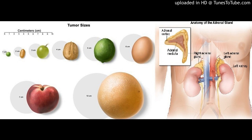Certain factors affect the prognosis, chance of recovery, and treatment options: the stage of the cancer and the size of the tumor and whether it is in the adrenal gland only or has spread; whether the tumor can be completely removed in surgery; whether the cancer has been treated in the past; the patient's general health; and the grade of tumor cells — how different they look from normal cells under a microscope. Adrenocortical carcinoma may be cured if treated at an early stage.